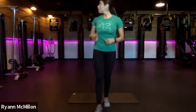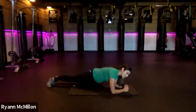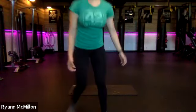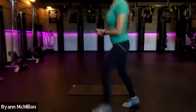Number two, we got our plank and we're going to drop side to side. We're going to drop our hips one side, center, the other side, center. So dropping our hips side to side. Here we go, guys, section 5. Let's get in that frog position.